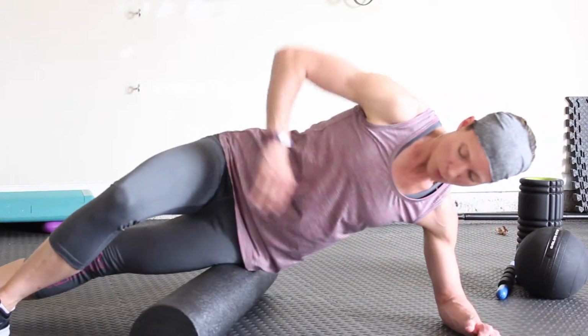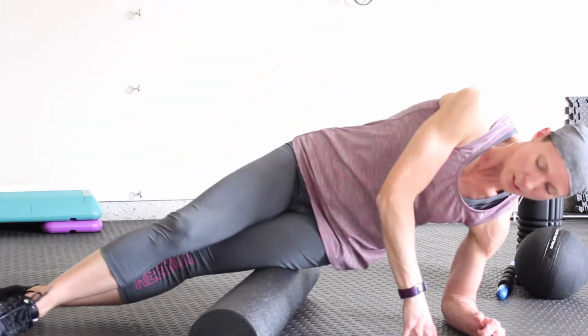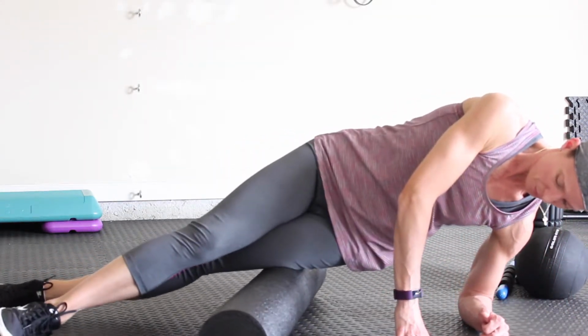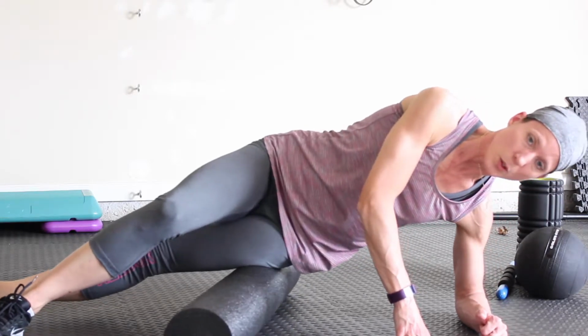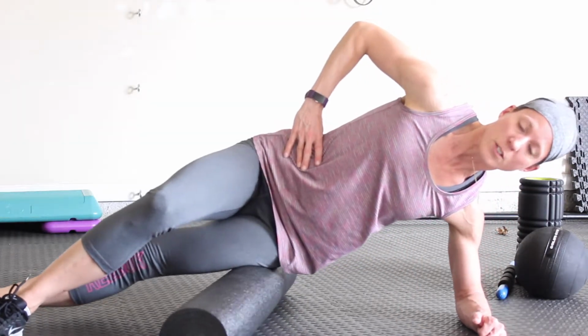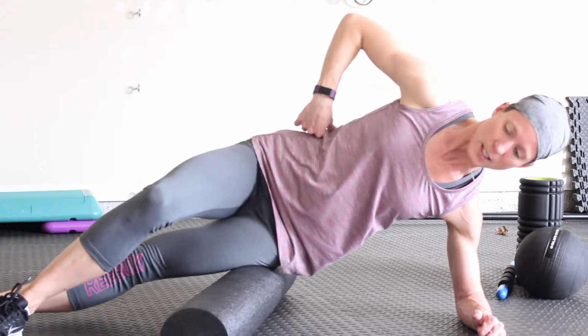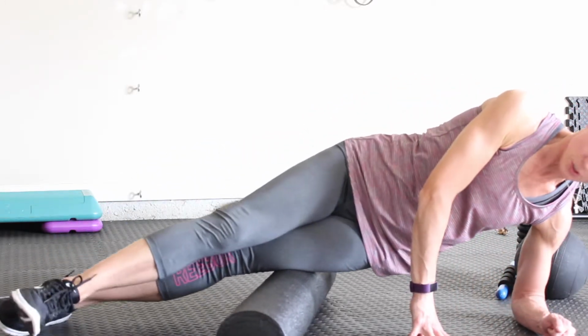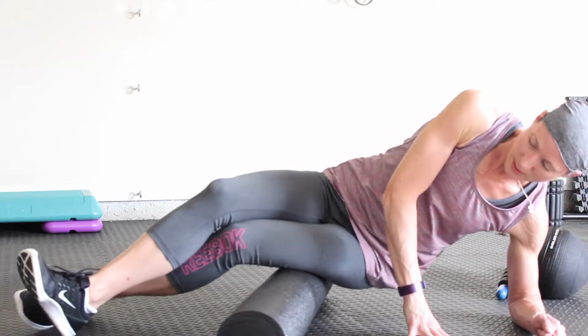So you're just going back and forth. Again, your top leg is in front of you, and you're just taking it back and forth. And again, feeling that tightness, hone in on anything that feels a little tight. Like I'm feeling tightness right in this area. So I'm just going to hang out here for a little bit and just roll it very, very small roll into that tightness. And you'll feel it loosening. And then you're just going to continue to do the release. That's for your ITB.